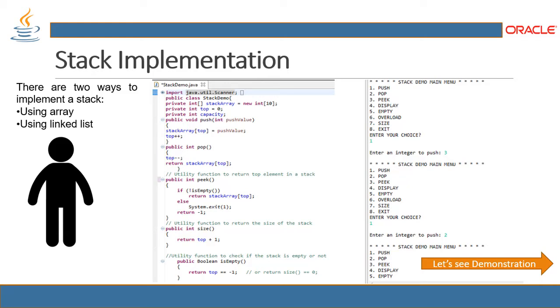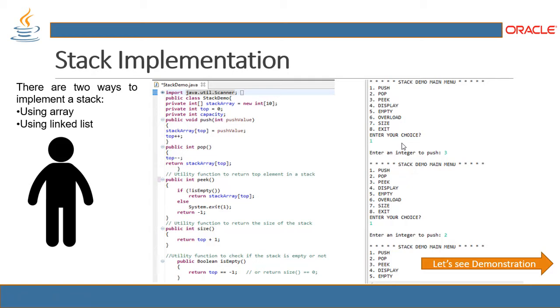Now as you can see here, we have used an example where we have a stack with a 10-size array. Top is initialized to 0, and capacity is nothing but the size of the array, so that we can define and check for the overflow or underflow condition. We have the push method, pop method, peek method, and size method for reference, and deletion, an overflow condition check, and an empty check. And in the end, we have the display method. This is how it's going to look after the implementation.